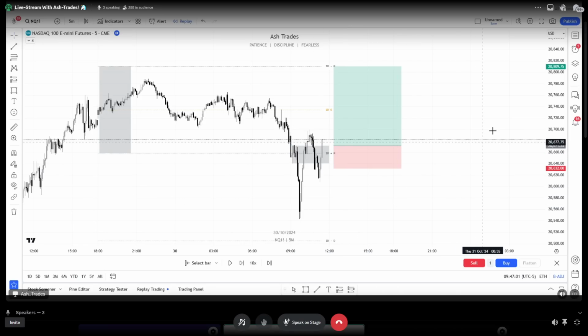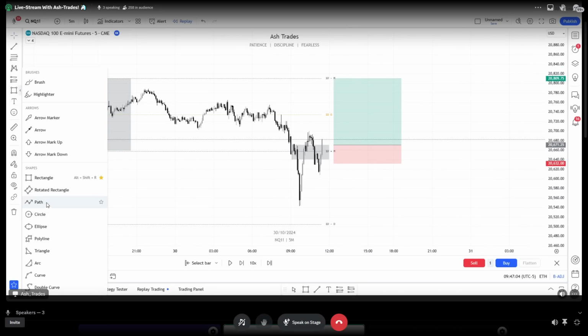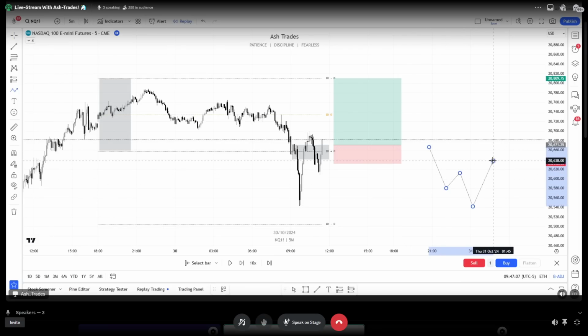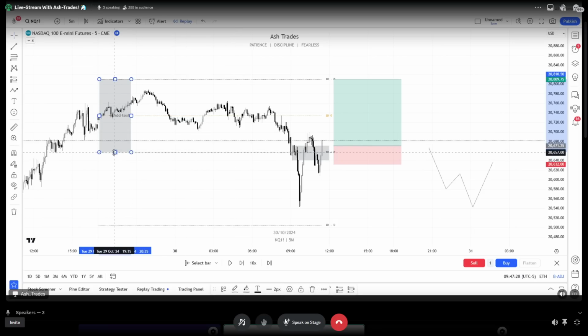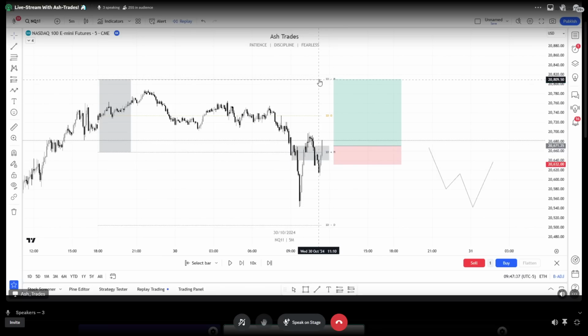The entry function always remains the same. It's always going to be a breaker block with an FVG. It's very easy to understand what entry functions are by understanding the logic of the tools. Range, manipulation of the range because we've visited the bottom of the range. When we visited the bottom of the range, we got a change in the state of delivery. That's when I would target the other side of the range as a draw on liquidity.